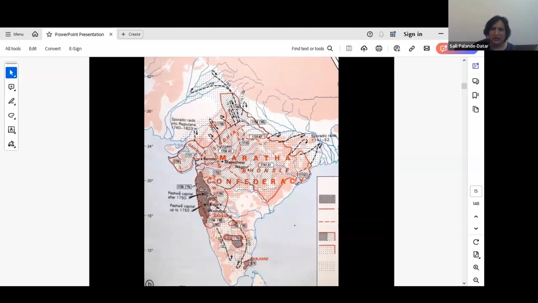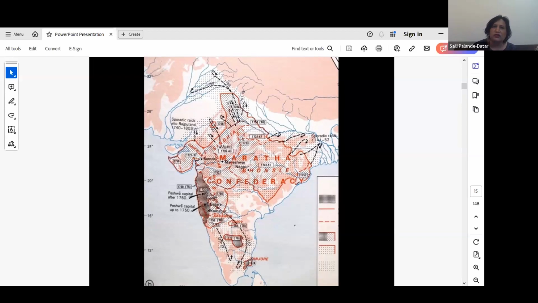So here I would like to again highlight the map where we see the small kingdom of Shivaji Maharaj expanding to almost two-thirds of the entire Indian territory, right up to Attock near Afghanistan, where the Maratha commanders have gone and conquered the territory. Either they have stayed and ruled those areas, or they have managed to get a lot of taxes in the form of khandani from these places, and in that sense indirectly have a great dominance over these territories.